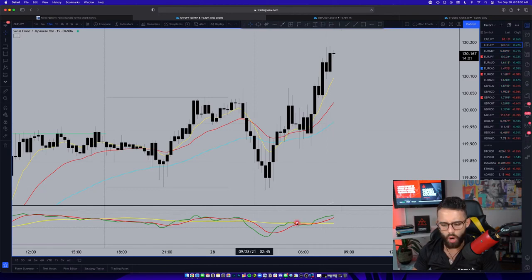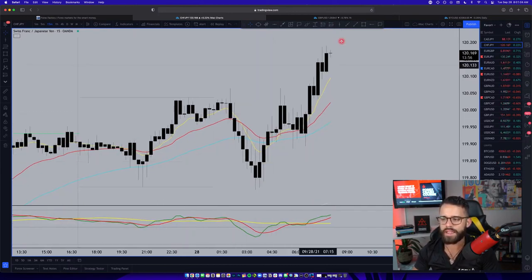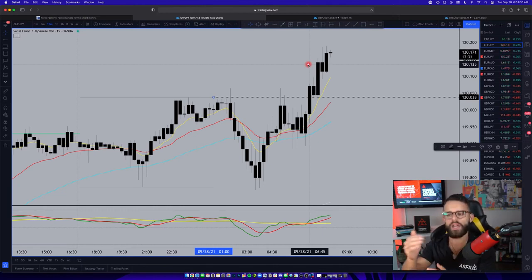CHF JPY: market sentiment is bullish, EMAs are bullish, so you have that bullish bias, but this has been in the Asian range just up until about an hour ago. You can see it breaks out here at about 7 o'clock. Normally, for really good trades, we want to see it break the Asian range and then we trade it. Trading the first break of the Asian range is kind of tough. We have some markups that show that you can find great trades there, but we also have some markups that show trading the first break of the Asian range sometimes leads you to getting stuck in a pullback before the second break of the Asian range where it has its full move.